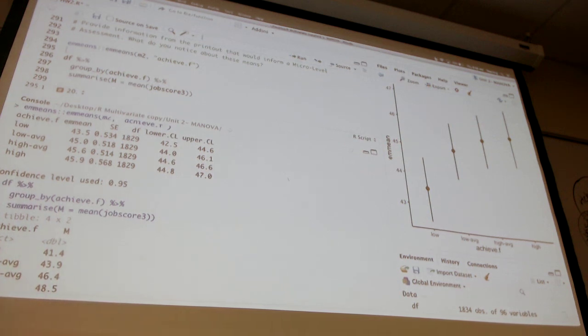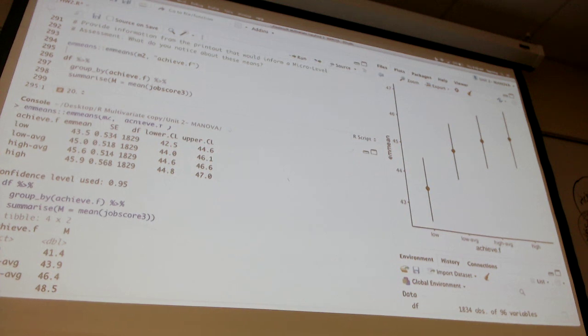So with our ANCOVA, these were the means that we were actually comparing. They were the mean job scores adjusting for, or controlling for, education. So it really did an ANOVA on these means. That's basically what ANCOVA did. It took the original means, adjusted them because they were different on education, and then ran the ANOVA on these adjusted means.